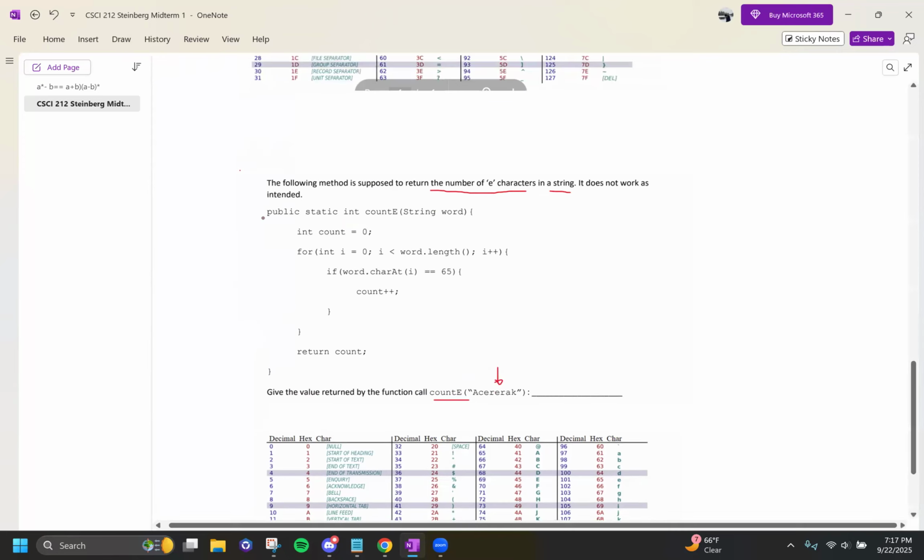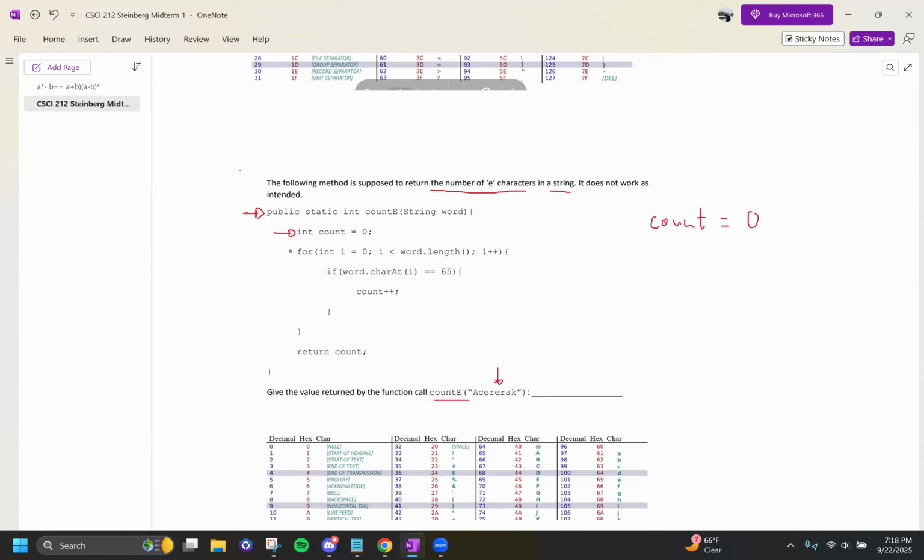So we do the same thing. Obviously, the title line is the same as the other one. We start with variable count, so I will keep track of count on the side, initialized with 0. Now we go inside the for loop and do something, and at the end we return the count.